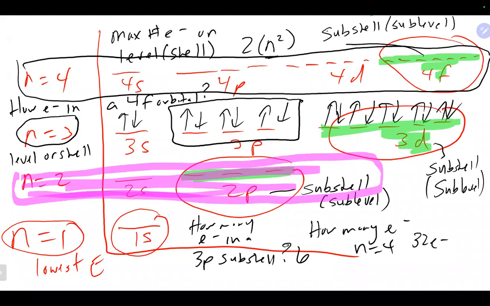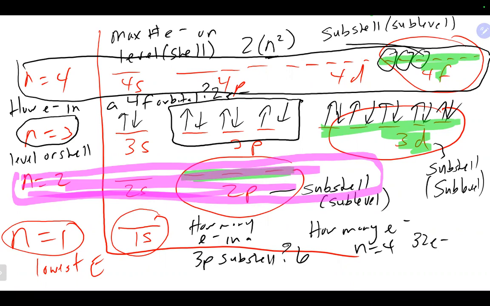That would be the correct answer if it asks how many electrons in a 4f subshell. In a 4f orbital, it would be 2. Any one of these lines could only hold 2 electrons. That's the trick question that usually pops up on this. So any individual orbital can only hold 2 electrons, but if you had the 4f subshell, that would be all 7 of them together, then it would be 14.